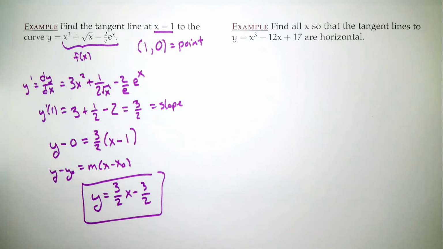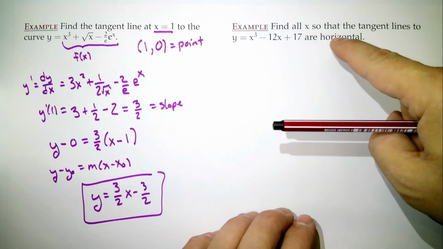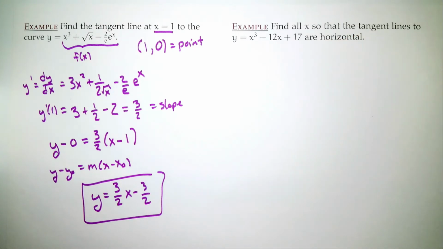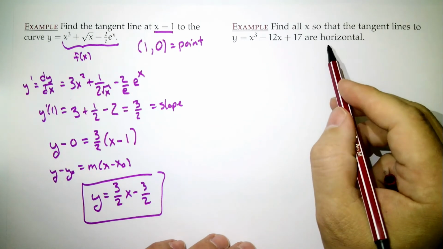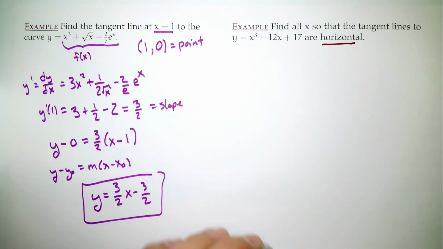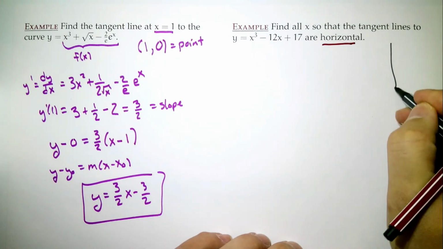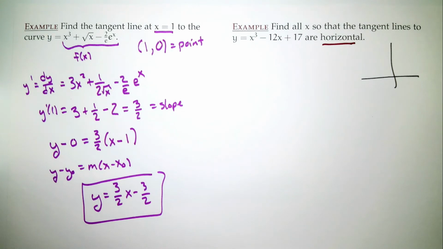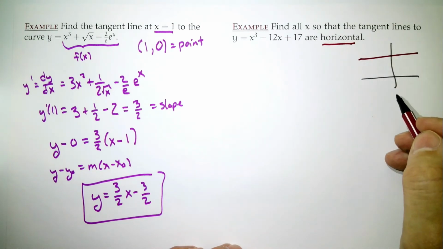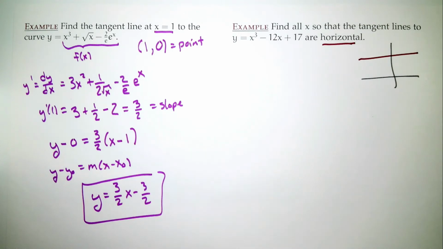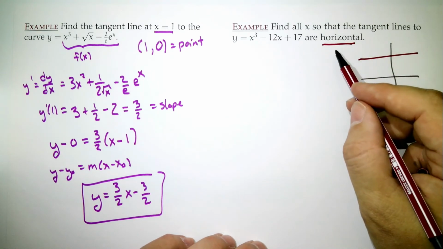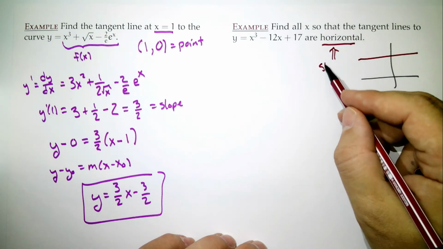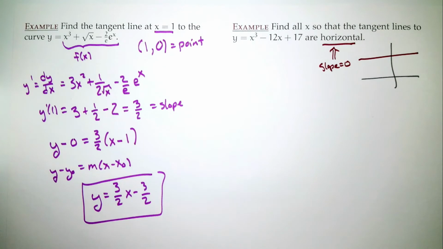Find all the x. Oh, wow, all of them. Okay, well, there's a lot of x out there. Oh, wait, there's more. So that the tangent lines to y equals x cubed minus 12x plus 17 are horizontal. Well, let's think about this word, horizontal. So what does that mean? If you were sketching in the xy plane and you had something that was horizontal, well, it would look something like this. What's true about a horizontal line? Has 0 slope. So horizontal is secret code for saying slope equals 0. All right, so we know we're looking for tangent lines where the slope equals 0.